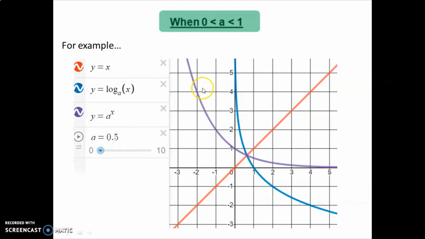And look what happened. The exponential growth, which is this purple one, became exponential decay. And we know that. We've talked about that a lot. When a becomes a decimal value, this becomes decay. And the reason for that is, imagine 0.5 was put in here. 0.5 is like a half. So if you had a half here, that's decay. But also a half, if you want to bring the 2 up in that fraction, it's 2 to the negative 1. So we have 2 to the negative 1, or 2 to the negative x.